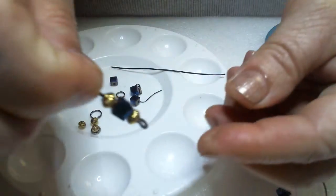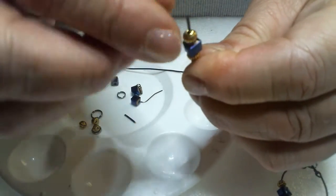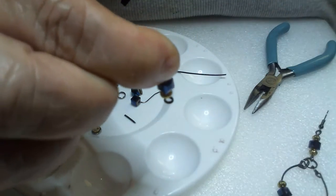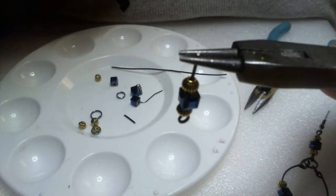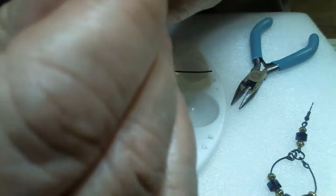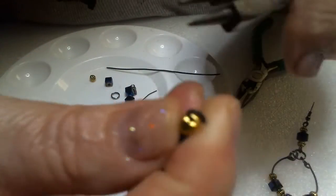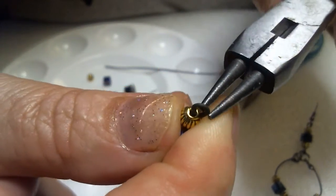Now all my beads are right back on there, and I've got that extra 1/4 inch on the top. You see? Now instead of going around this way, I'm going to be going around this way on this side. So I'm going to get a hold of it in the opposite direction, and I'm going to start turning it. See how I'm turning it? Then I'm going to pull it back a little bit so that I get that over there. Then I'm going to bring it down just enough to touch the other side of the metal.